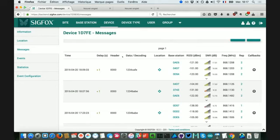Okay. And currently, our last question is, is Sigfox communication 100% safe? Are there ACKs after each transmitted frame, or how does it work? Oh, okay. So you mean if every message is acknowledged? So no, but you can do it by yourself. For example, we have a use case where the device has to know if the message was received or not. So what they do is send a message with a downlink request. They use the downlink as an acknowledgement from the network. Because if the network picked up the message and sent a response, it means that it was picked up. So this is a way to do it. But no, not every Sigfox message is acknowledged.